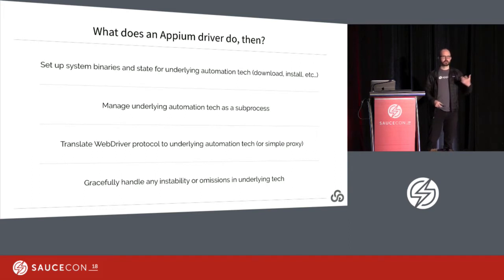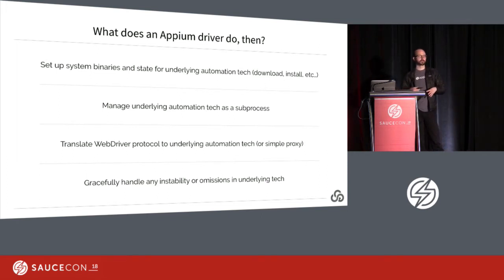So if there are binaries that need to be downloaded, like this is what we do with Chrome driver, for example, on Android. When you install Appium, you don't realize it, but Appium is actually downloading Chrome driver onto your system, whether or not you have it. So that when we go to automate a web view, we just call out to this Chrome driver that we've downloaded at a specific version, and you can modify that version and all of that. So you don't have to have Chrome driver somewhere on your system, and this is something that the driver is responsible for, just to make it easy.